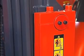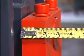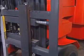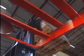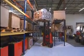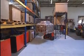The frame of the Flexi is made of 1.5-inch thick steel, creating a safe, uniform distribution for its 15,000-pound service weight. The drop shank fork design of the Flexi G4 provides much better placement visibility than conventional lifts. The unique 4-cylinder mast lowers much faster than 3-cylinder designs, increasing product cycle times.